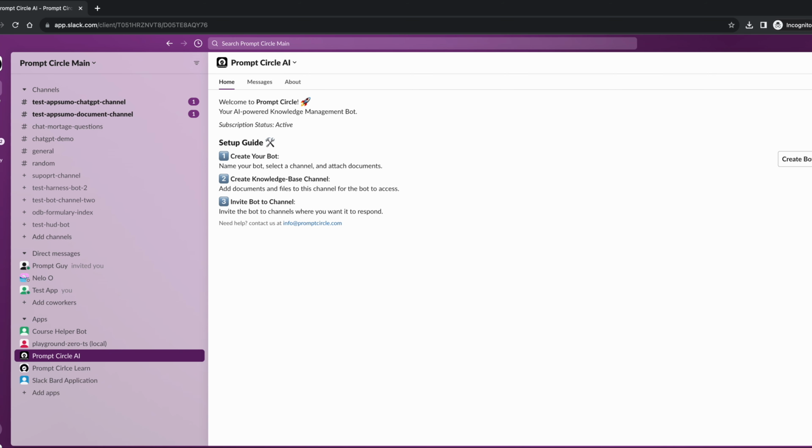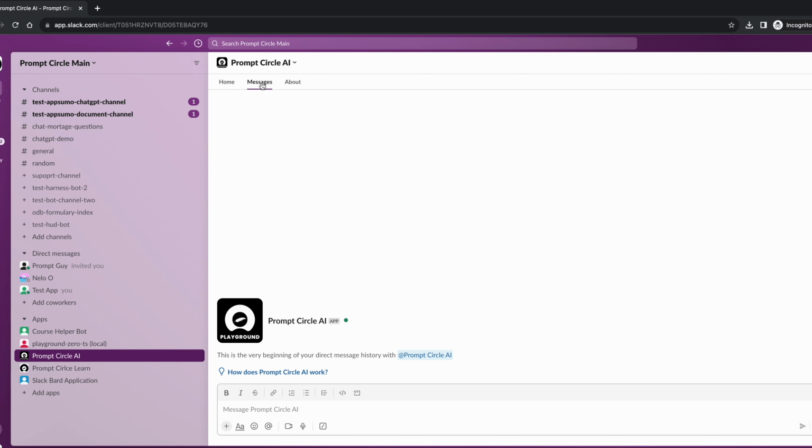Hello, in this video I'm going to show you how to configure PromSQL AI from start to finish. PromSQL AI essentially is a Slack chatbot builder which allows you to build simple chatbots that you can add to your channels, as well as share your documents and access information from your documents directly through chat. So I'm going to show you a few examples here.